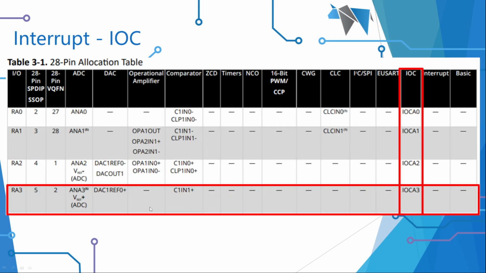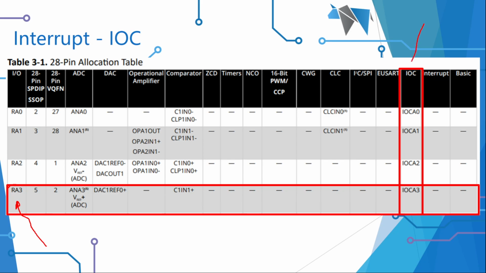So how do I figure out whether the port that I've selected supports IOC? Well, if you look at the pin allocation table in the datasheet, it says here the capabilities of a 28-pin. This is the chip here, port A3. I'll draw an arrow to it, A3 there.